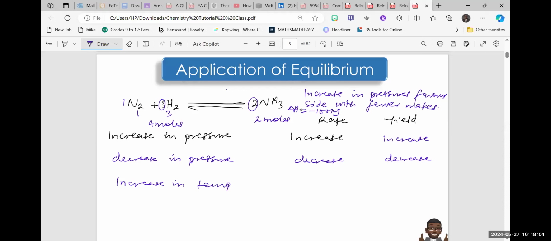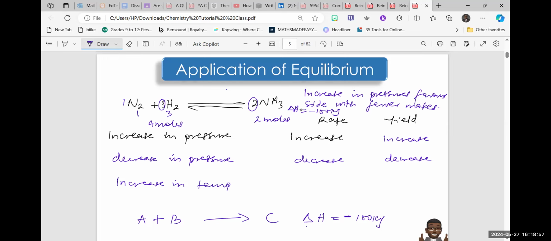So we say that before you can tell the effect of temperature, you must know, is the forward reaction exo or is the backward endo? You have to determine. How will you know that? If they write any reaction, let's say A plus B give me C, I will check the sign that is written here. This sign is called enthalpy change, right? Is it positive or negative? If they put positive 100 kilojoules, that tells you that this forward reaction is endothermic. But if they put a negative value there, it means that the forward reaction is exothermic.